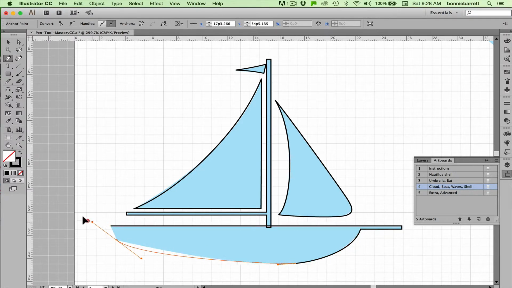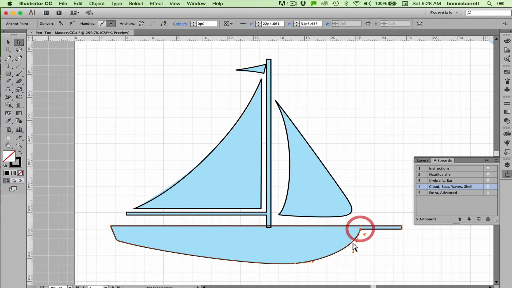Click and drag. Now I have to go back and kill that point, because if I just go up here, I'm going to get a curve that I don't want. So click and click to close the path. A little bit of editing to do down here. And that looks pretty good. That was easy.